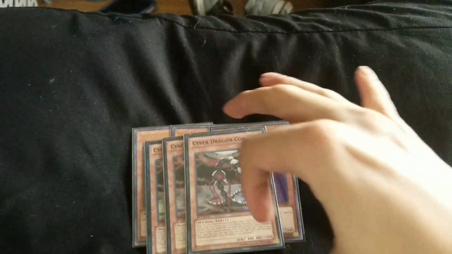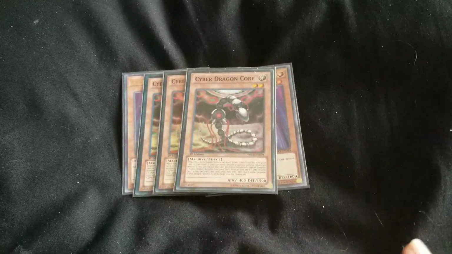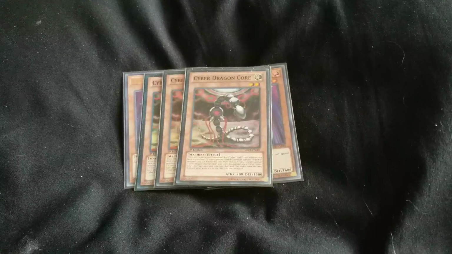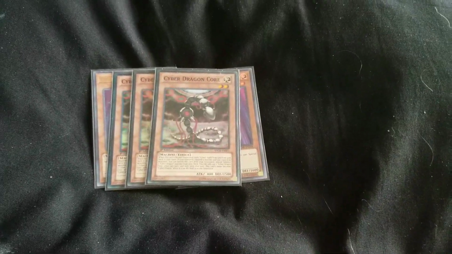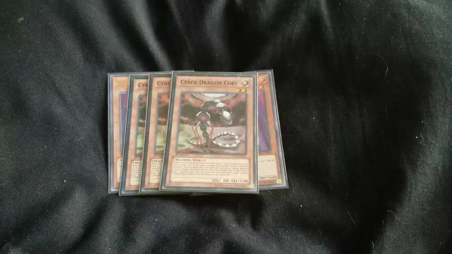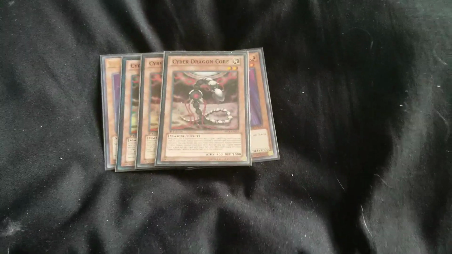And triple Core, one of your 6 Machine Dupe targets. Core is one of those, oh, I don't have a decent hand, but I've got a Machine Dupe. Oh, I drew into Cyber Emergency. Let me search for Core. Alright, we've got plays. Core opens up so many plays for the deck, it's ridiculous. It searches the card that searches it, and it also searches other searchers, and it also searches a Monster Reborn and a fusion spell. It just opens up so many avenues.